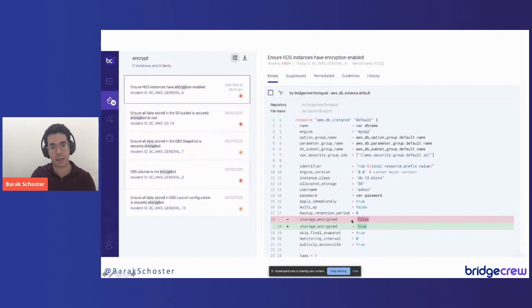How can we solve that at scale? So let's think that we have those thousands of lines of infrastructure code. What Bridgecrew can help with is automated pull requests that detect bad configurations and bad practices and push fixes to your GitHub with new pull requests that fix this infrastructure. So over here you can see a DB instance that didn't have encryption turned on, and it's just getting turned on automatically and opens up a new pull request. So Bridgecrew is really about detection and fix of infrastructure in the public clouds.